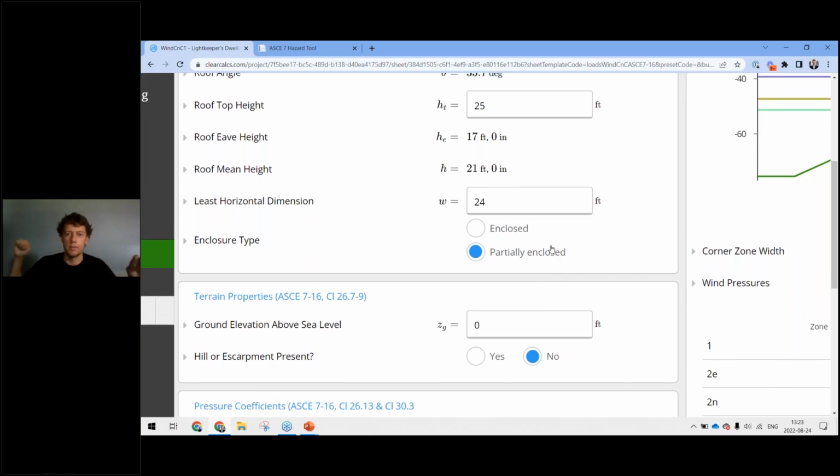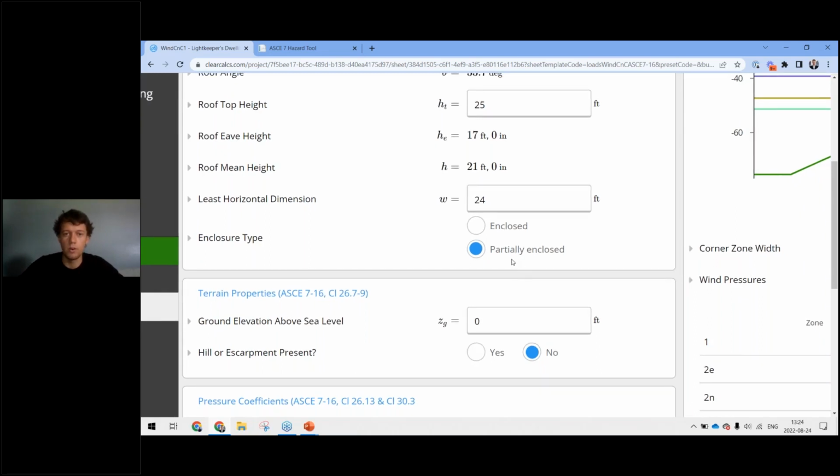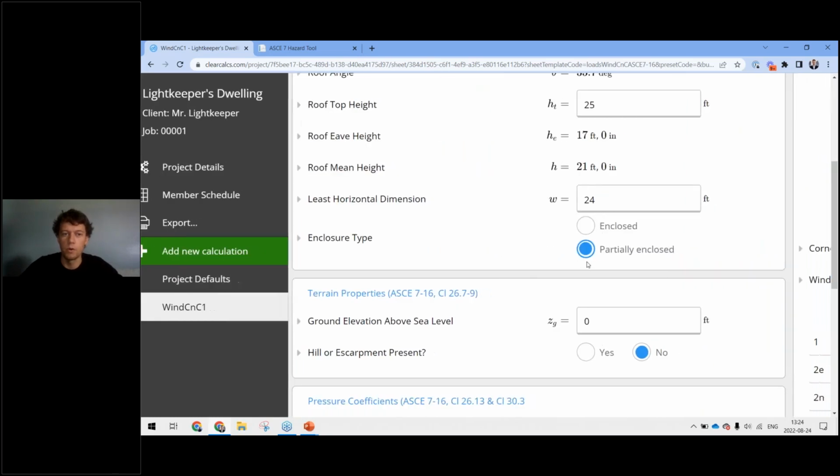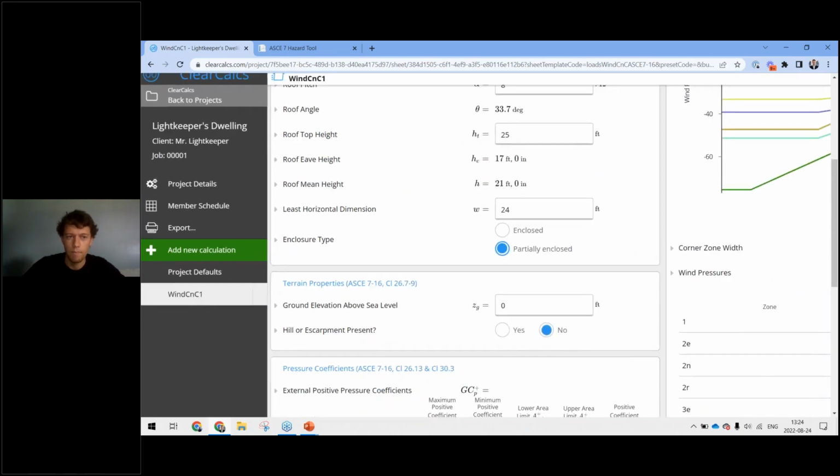So then winds can start going into the building and creating even more pressure against the walls and increasing my loads. So basically, all that to say, partially enclosed would be the conservative case for a building, and it's typically what would apply for most buildings. Enclosed would be really if you have a windowless box, and in that case, you are able to reduce your wind loads. I hope that helps clear things up. It's a little simplified, but thanks, David, for bringing that up.